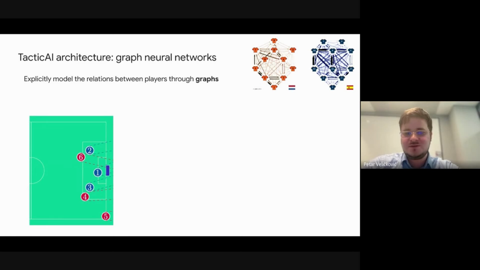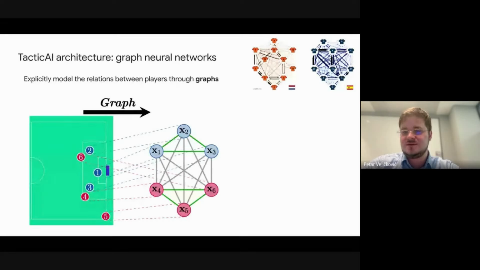So here is a simplified corner kick situation, deliberately with only 6 players to avoid cluttering the image too much. What do we do with them? Each one of those players is a node in a graph. For each one of them, we will have some feature vector, x_i for node i, which tells you the features of that particular player.